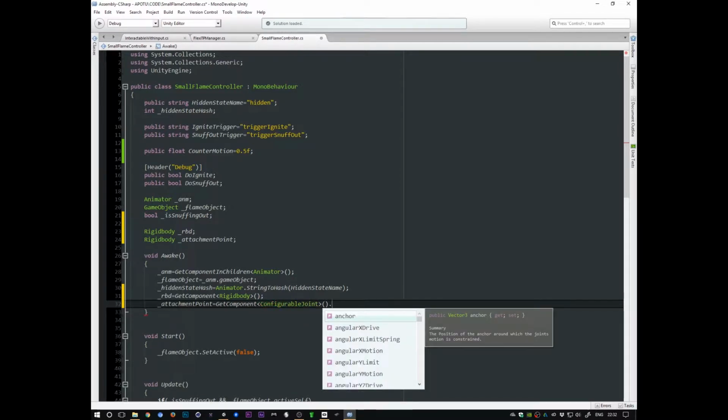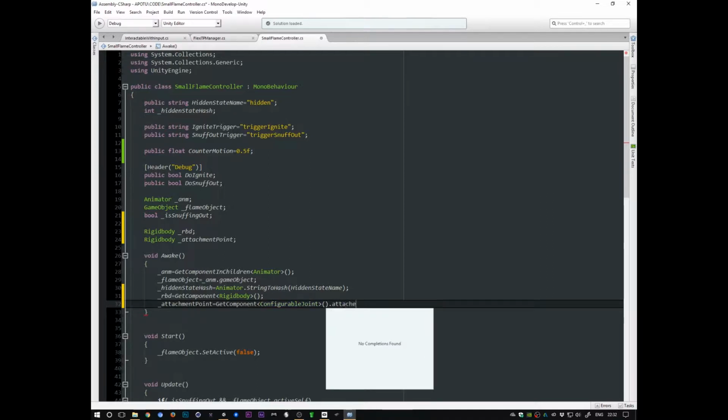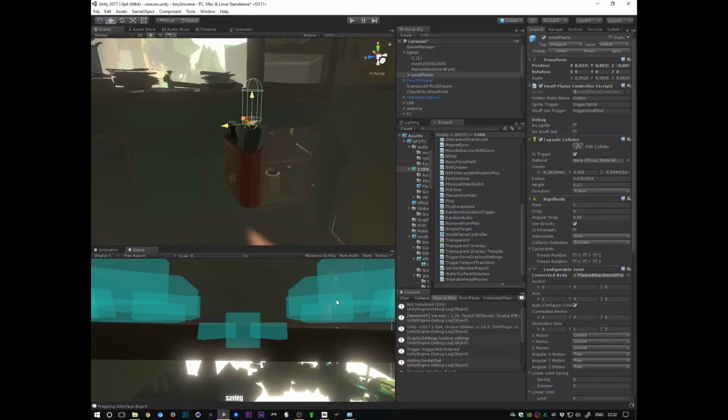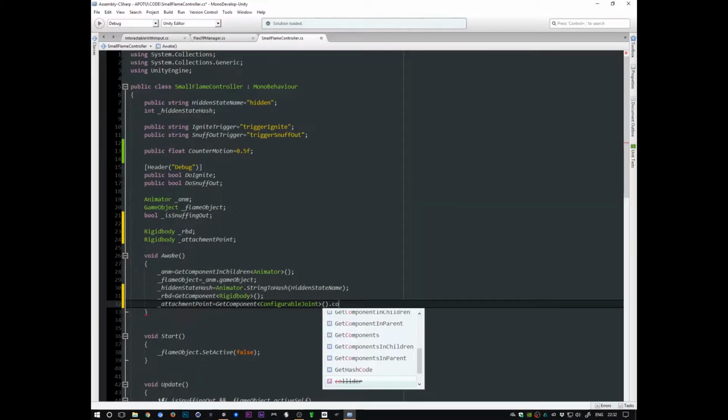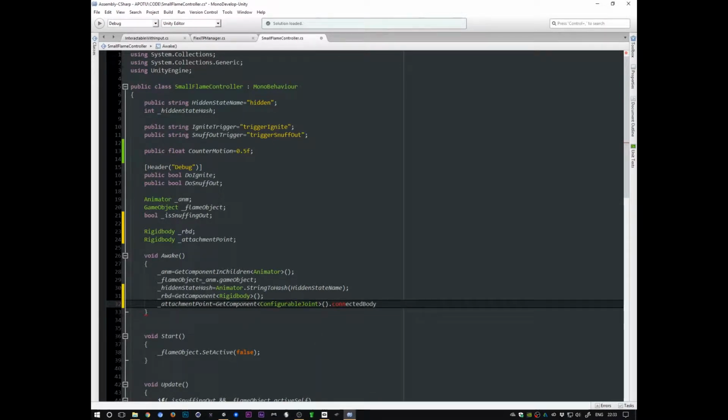I'm now illegally hard coding the structure of my object in here, but we're just prototyping. Attach it. Wait a minute. What's it called? Connected body. Connected body. There we go. That should solve that.